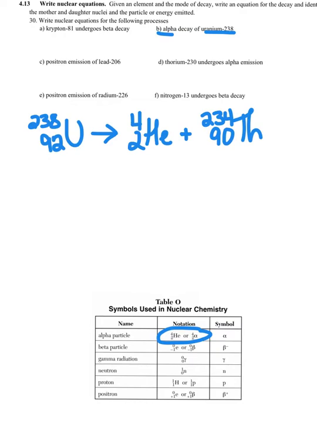When you're done, you want to check that your reaction has conservation of mass and charge. That means you want to check that your total top numbers and your total bottom numbers on each side of the reaction add up to the same thing. If I look on the left-hand side, I have 238 as my top number. On the right-hand side, I have 4 plus 234, which adds up to 238 as well. I therefore have conservation of mass. I want to make sure the same is true for my bottom numbers, that I have conservation of nuclear charge as well. The bottom number on the left is 92, and on the right, 2 plus 90 adds up to 92 as well. Therefore, this is a correctly balanced nuclear reaction. This is where you'll catch any mistakes you might have made in writing your decay reactions, especially for beta decay.